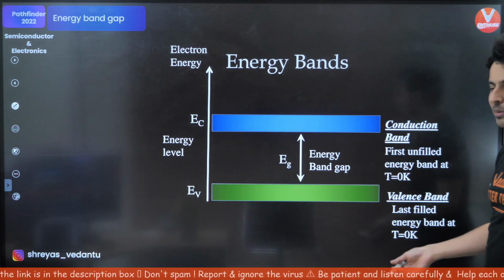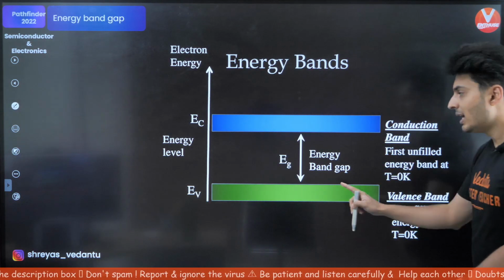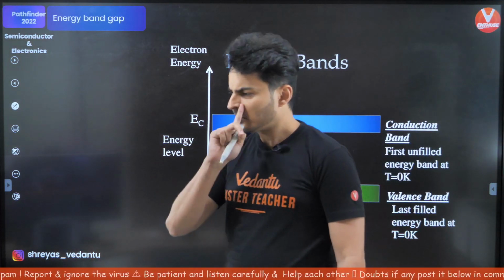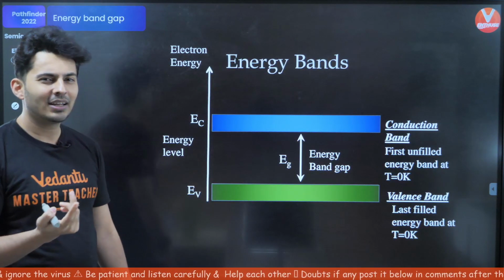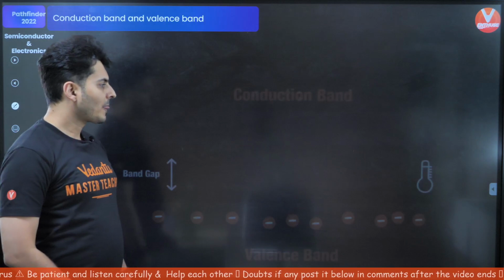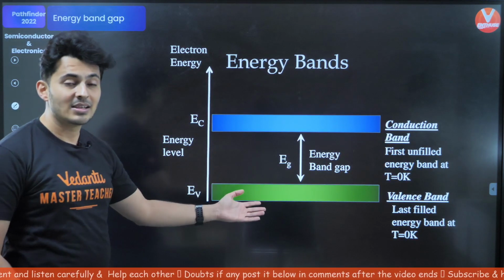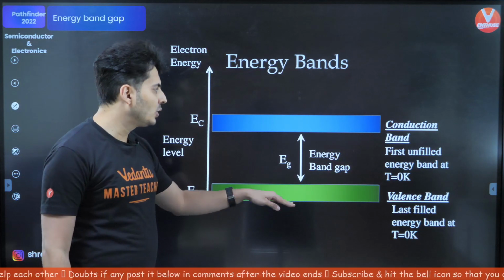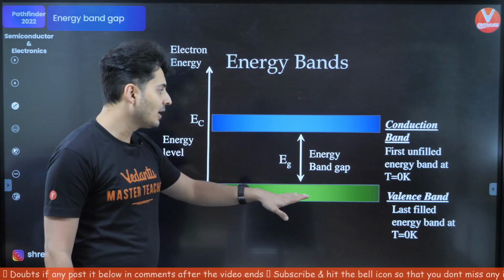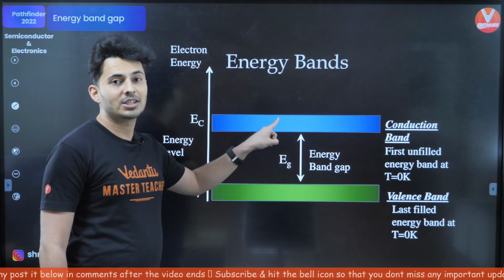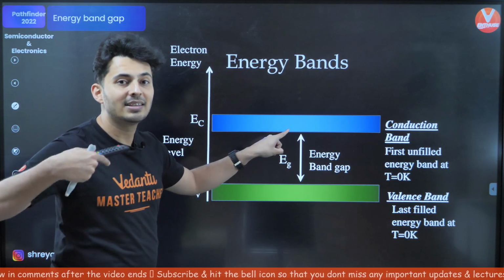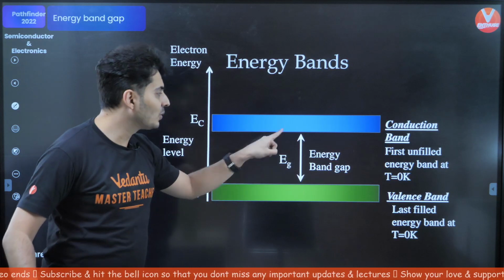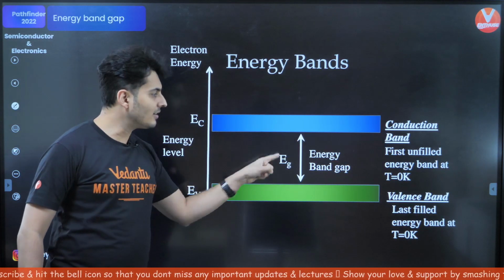Now, specifically talking about energy band gap, it is the energy difference between the lowermost conduction and uppermost valence. That means the conduction band in singular and valence band obviously again in singular. That is called the energy band gap. Why is this important? Think about it. Why am I talking about energy band gap? The reason is, you can guess now, some electrons might want to jump for conduction of electricity from the valence band to the conduction band. That's when the conduction of electricity occurs. So for the conduction of electricity to occur, you might have to jump from here to here. That's why this energy is important.